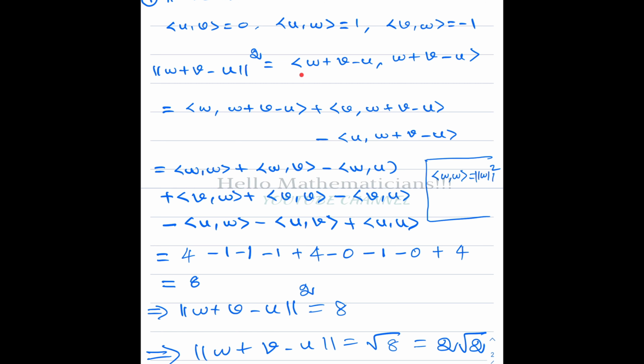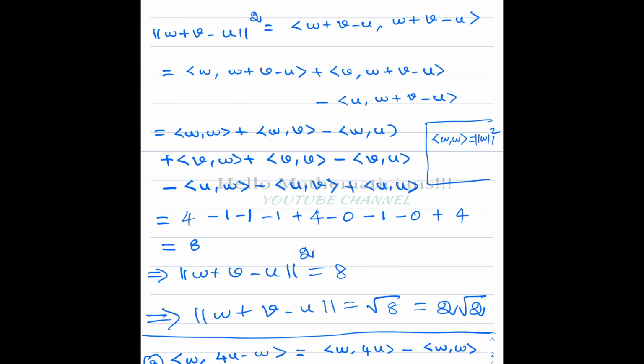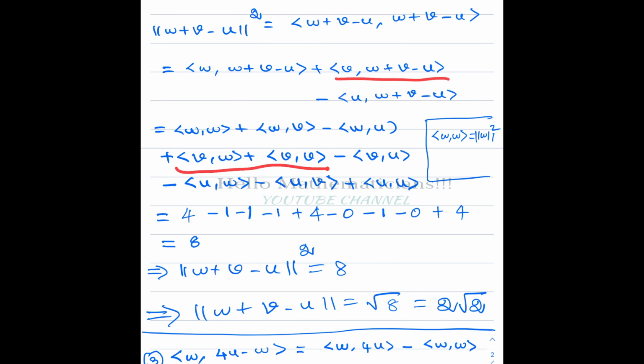So inner product W comma this element, second, then V comma this element, again, then this minus, I have put it here, then U comma W plus V minus U. We can split it like this. Then again, each of them can be further divided. So W comma W plus inner product W comma V, then minus W comma U. So these three terms we get from this one term. Similarly, we get inner product V comma W plus inner product V comma V minus inner product V comma U. So we get these three terms. Similarly these three terms we got from this term.